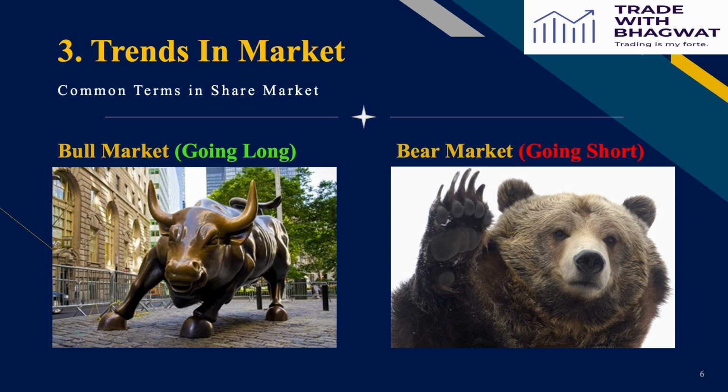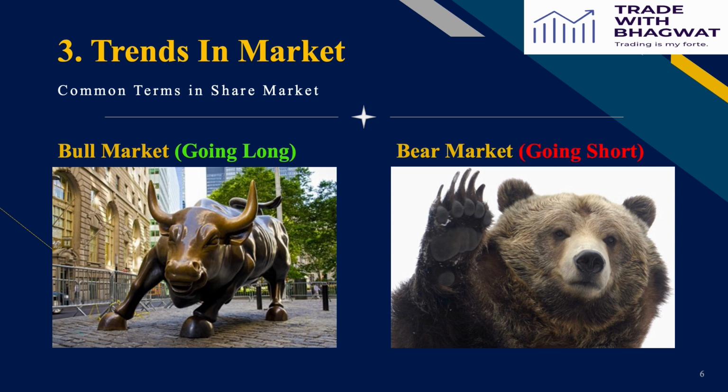The same happened in 2007-8 when the housing crisis happened in the US, and that affected the whole world. But eventually it ended up in a bull market, meaning all the stocks went up and went crazy. In COVID the market fell around 50%, and in some countries around 60-70%. But that was just a sharp fall, and now it has recovered with the bull market.